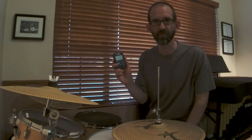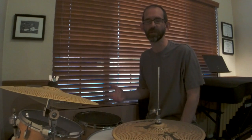And that's, of course, where something like this comes in handy, having your metronome ready, using it, whether it be a standalone metronome or an app on your phone or whatever the case may be. You need to play with a metronome regularly to make sure you have great time.